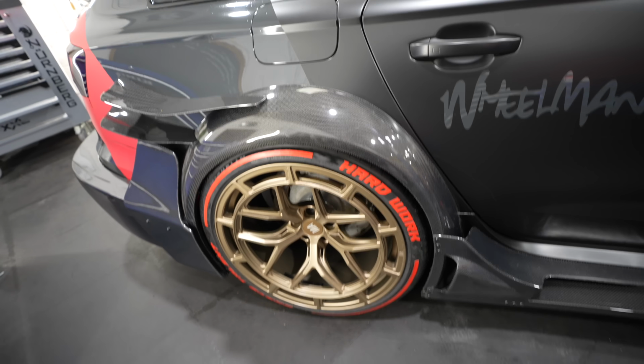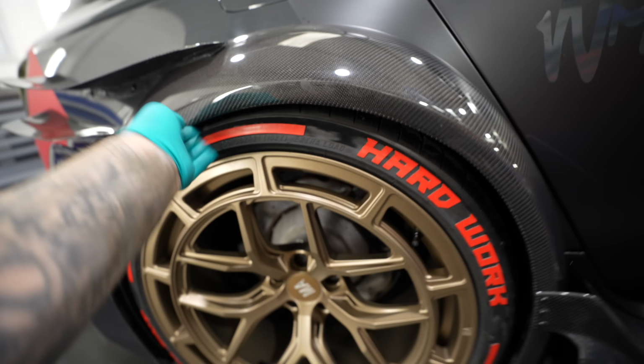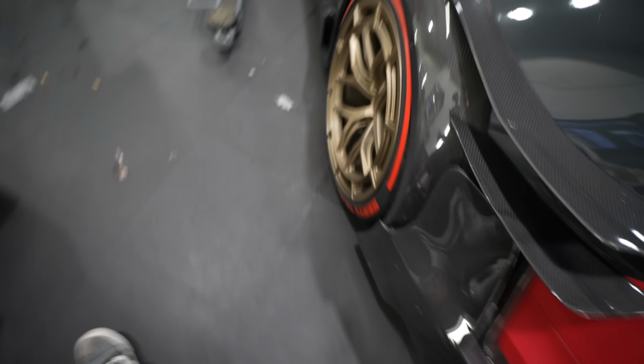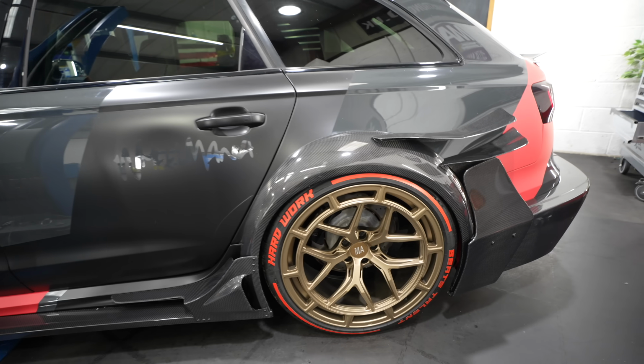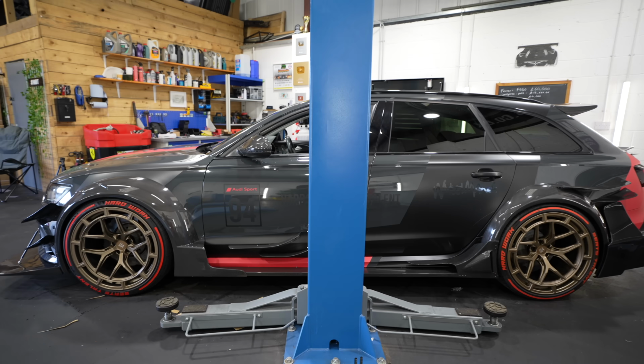Yo, I might have got a bit too low. I'm on the floor this side. It was obvious I may have adjusted it slightly too much on the rear, so he sent the car back in the air to do a few more adjustments. Woo! You don't know how long that took. We ended up lowering the front. This is the new ride height.